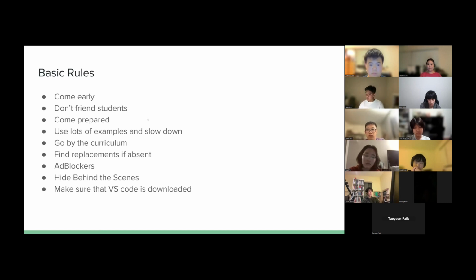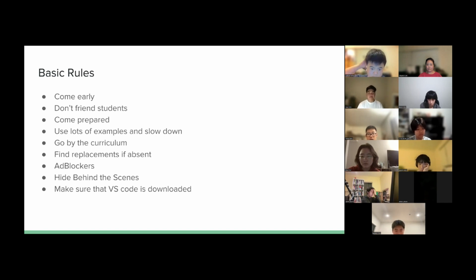To add on to the come early part, we have to come prepared. If you're doing fun projects or certain problems, like ACSL problems, please come prepared ahead of time. The answers will be given in the resources tab for the Notion. We have everything there, but please make sure you know the material before you start.